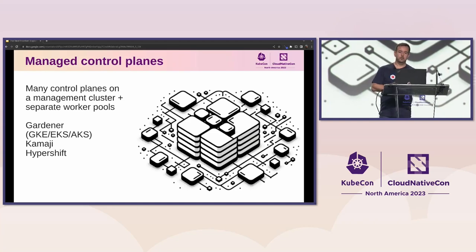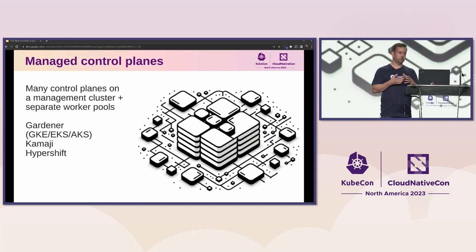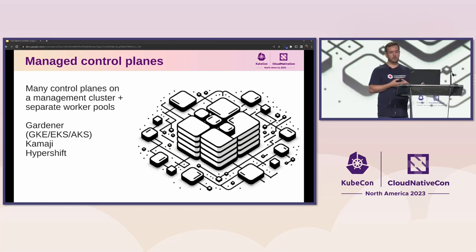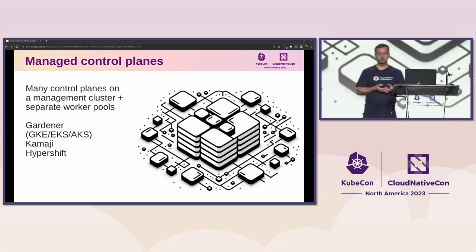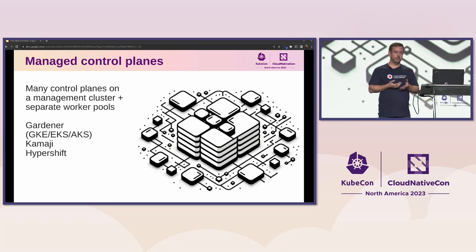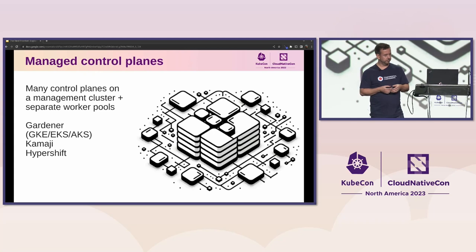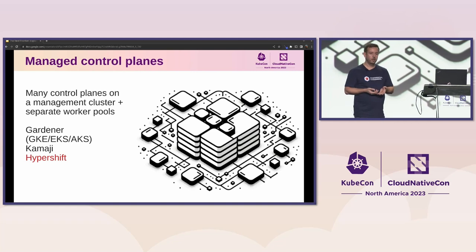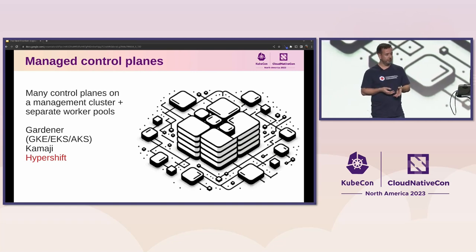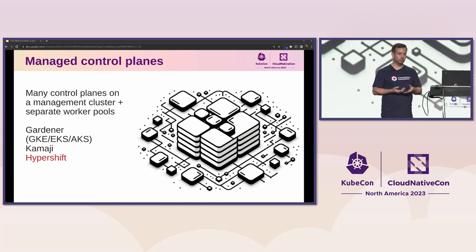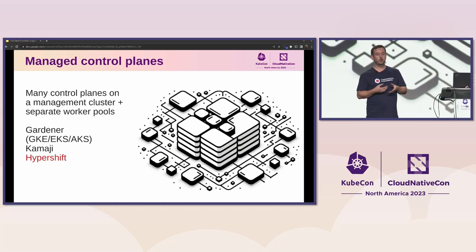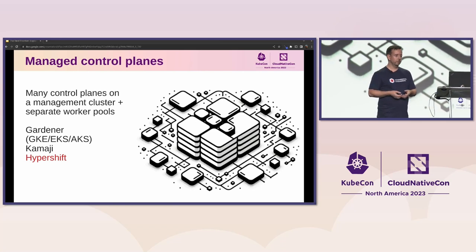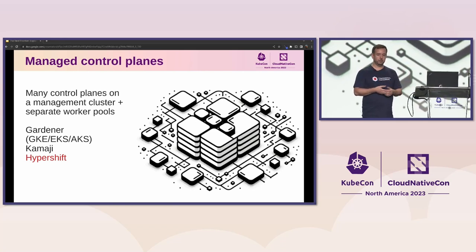And then often we end up implementing something like managed control planes. There are many implementations of this. Gardener is one, but also all major public cloud providers that offer managed services implement some form of this architecture. And then there's also HyperShift, and today I want to focus on HyperShift. Now you'll say, wait, isn't that OpenShift specific? Yes, it is at the moment. You can get it to run on other distributions, but it's work in progress to make that easier. So I'll talk about the example of HyperShift today.